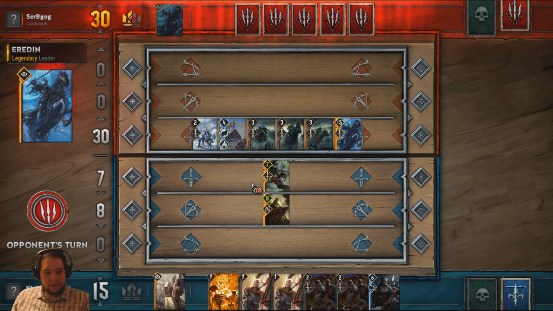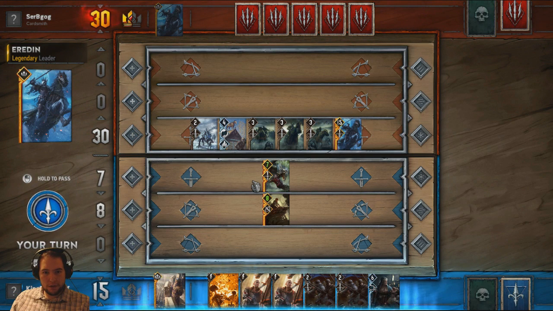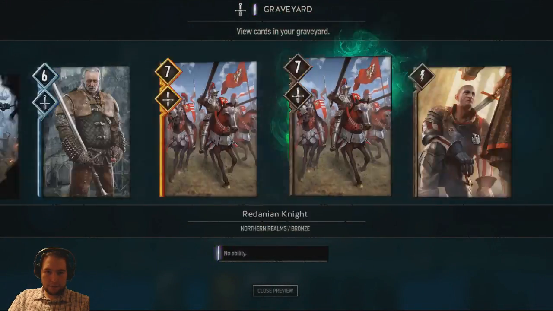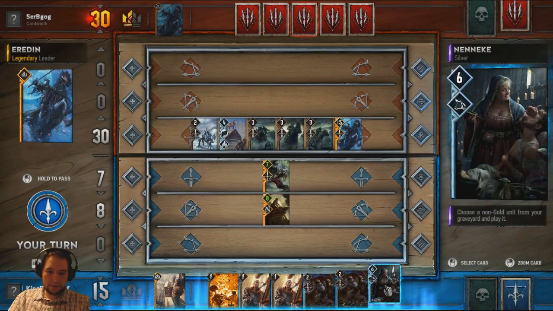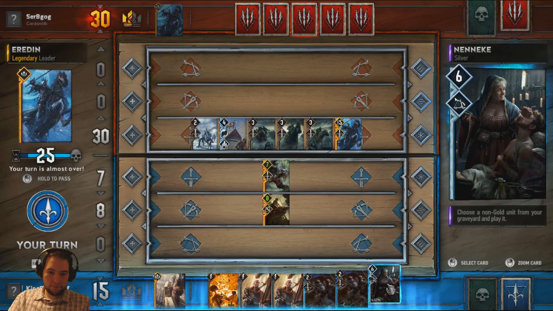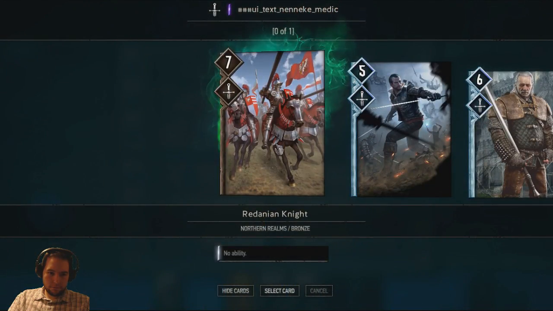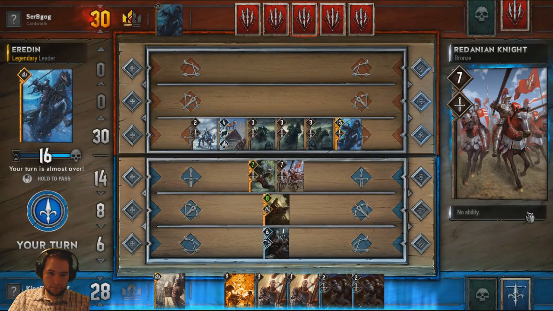I need to beat another 15 strength. So that's 4, 8, 12. 6. What have I got in my graveyard? 7 and 6. 7 and 6. 18. Shit, it's still not enough. Nasty wounds, those, but you'll live. For enemy!